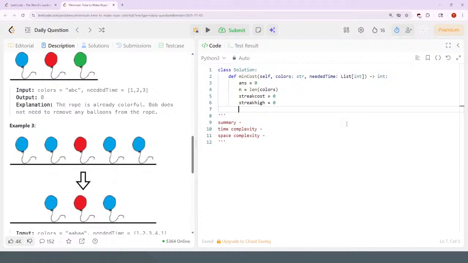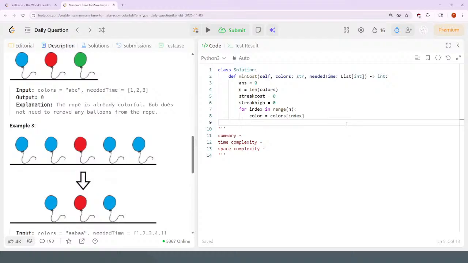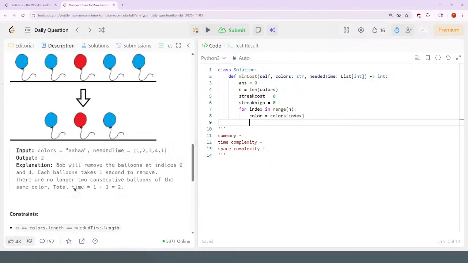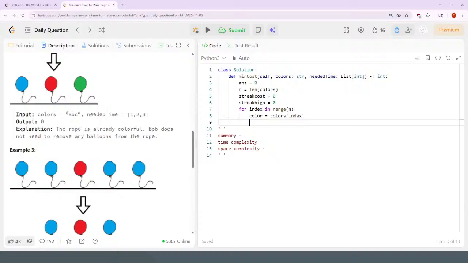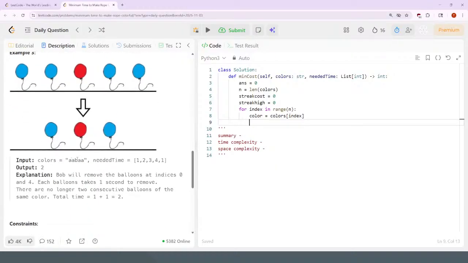So here it should be for every index in range n, color is colors at index, and if this matches the previous color, I need to compare it to the previous one. I thought about making a dummy color at the end.